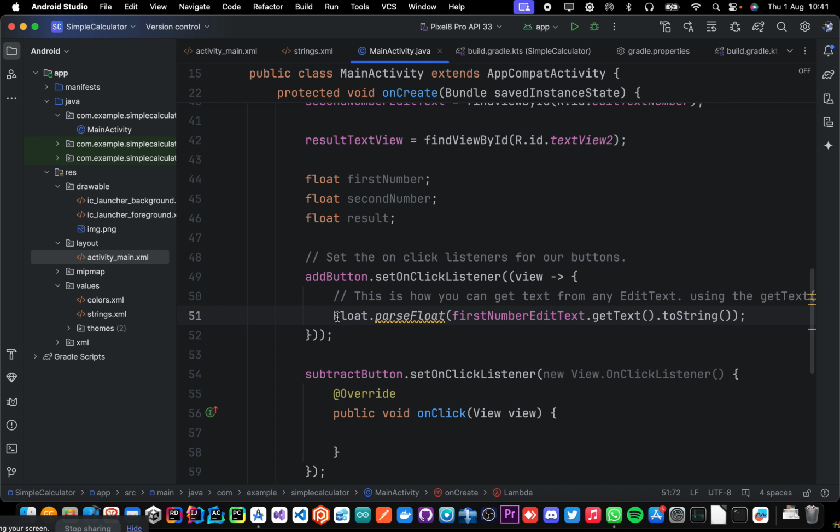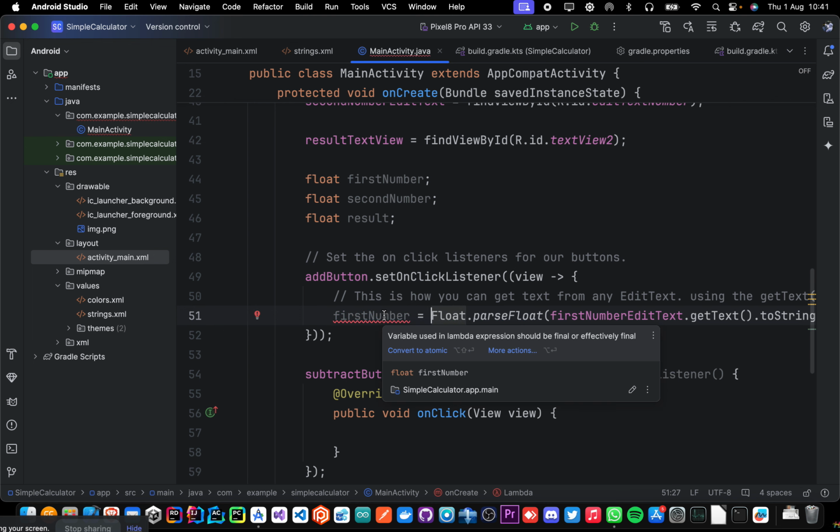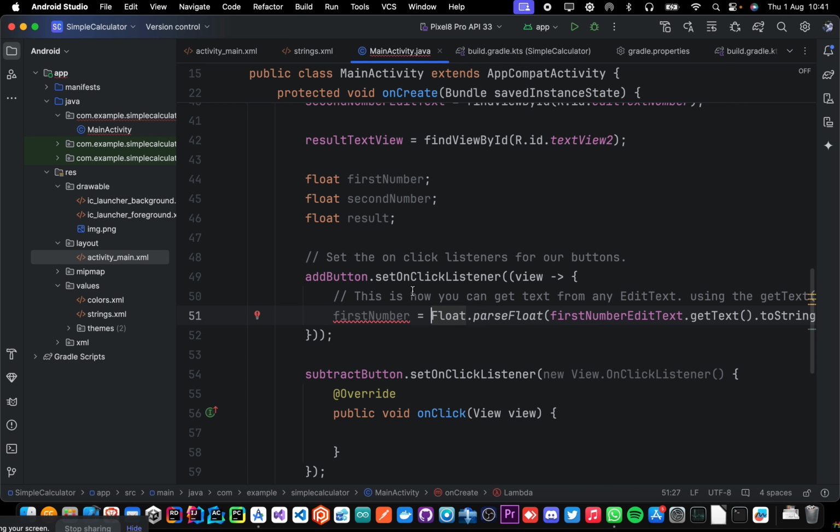And what you can do is say that the first number, what we had here, you say first number is equals to... the variable should be final, effectively final. So you can declare it here, float first number. Let's see whether it will accept.